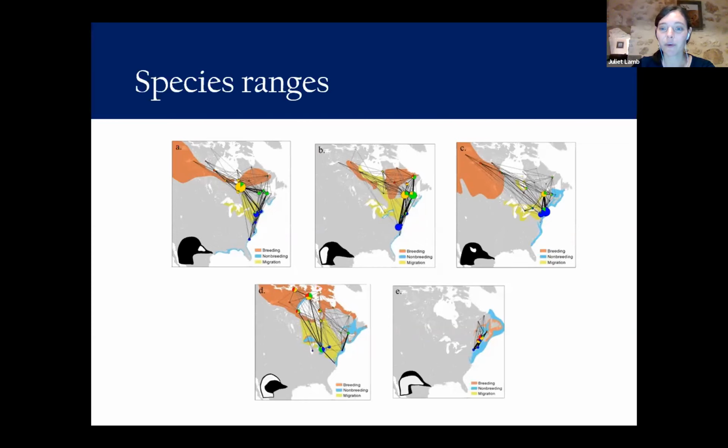And then with the white-winged scoter, you see a very different migratory pattern that tends to be more inland. With the other two species, the long-tailed duck and common eider, there's actually quite a bit of separation from those species. Common eider is not really surprising. They're mostly on the coast. Long-tailed duck are going much further north in their breeding range and skipping over some of those stopover areas that are really heavily used by the three scoter species.